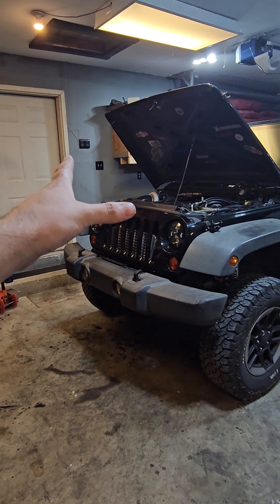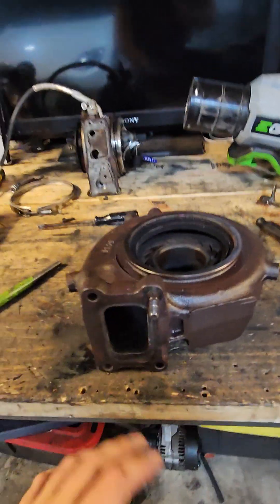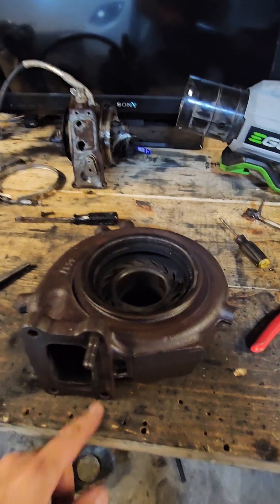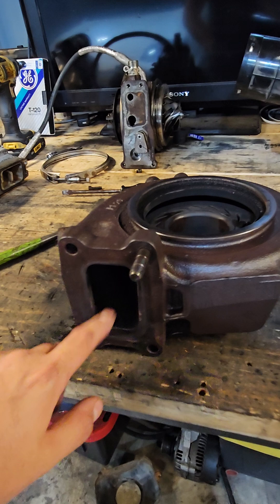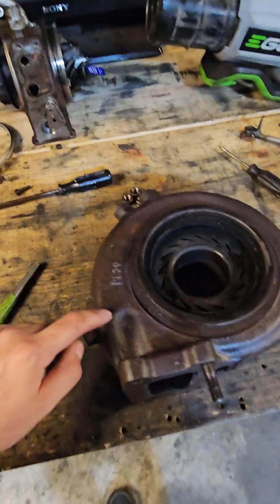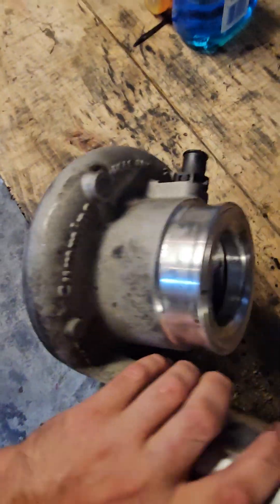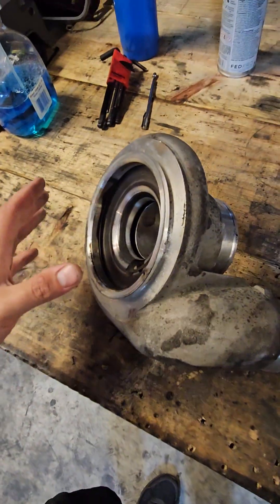I think this will work better for a couple of reasons. First, the exhaust housing is physically smaller. Some people might say it'll flow less, but on the header you go from T3 out to T4, and the T4 on the John Deere turbo opens up even bigger inside — so I'm going from small to big back down to small, which I think is too much. I'm probably going to make a T3 adapter for this, since this is a T4I style flange which is specific to these turbos rather than standard T4.